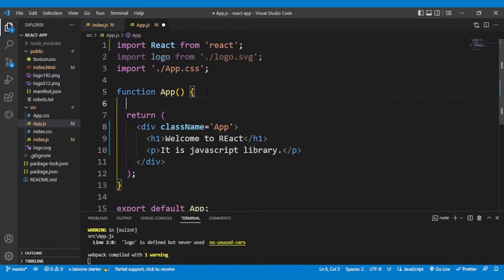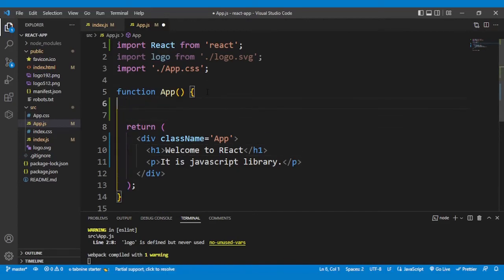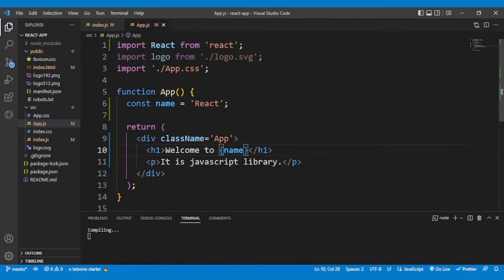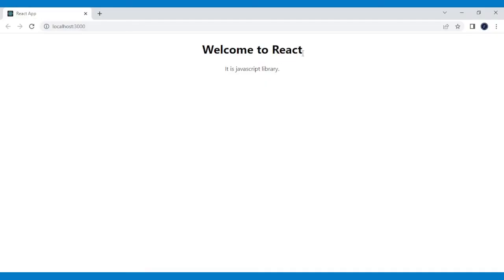So if we declare the constant name here, React, so we can include JavaScript expression in curly braces. So name, close the curly braces and save. And here it outputs on the screen.